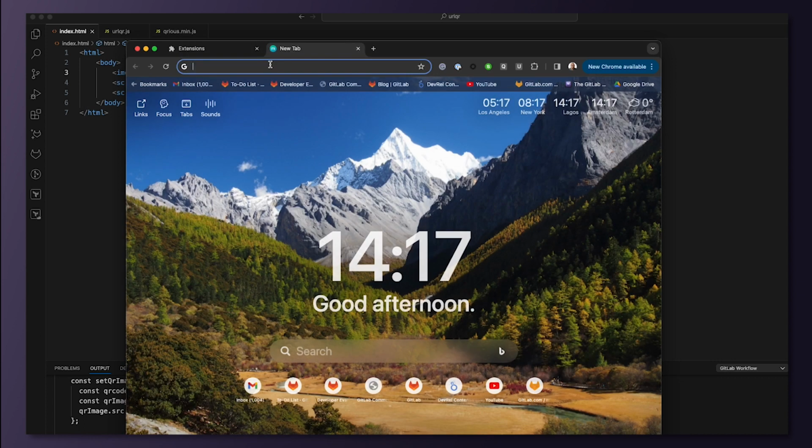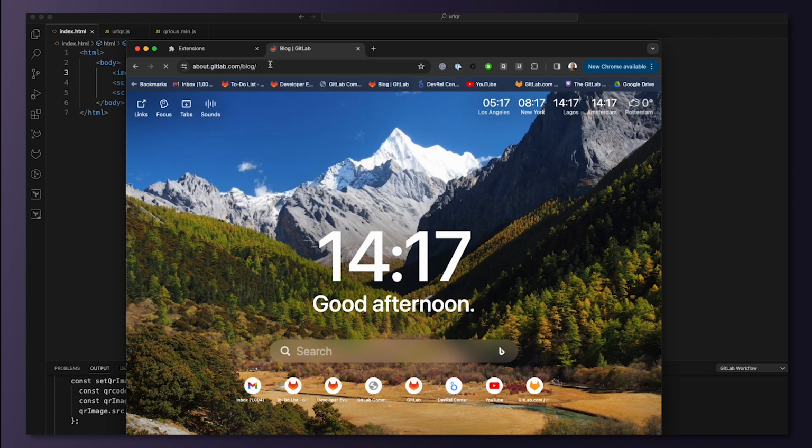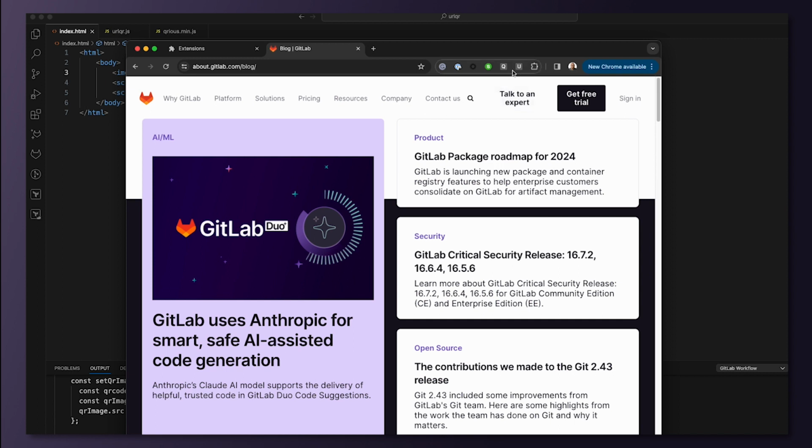So let me go to about.gitlab.com, the GitLab blog, and I want to create a QR code for this GitLab blog. If I click on this, voila, it brings my QR code.